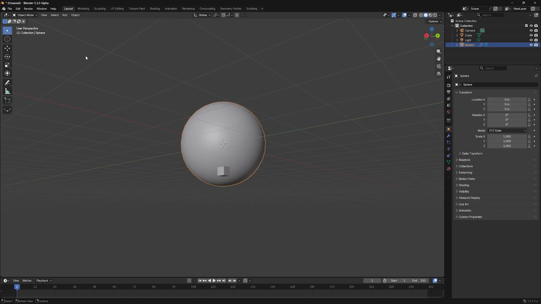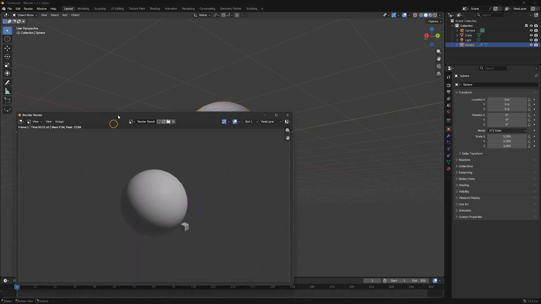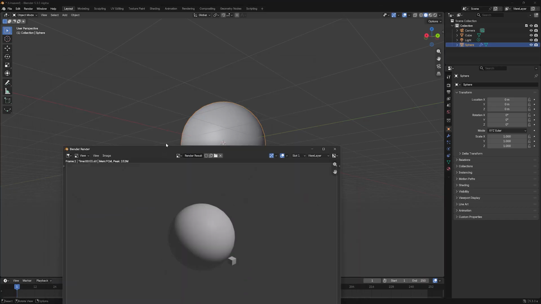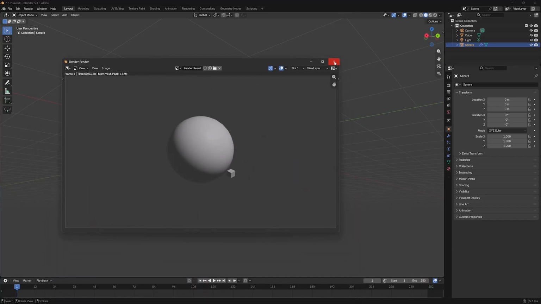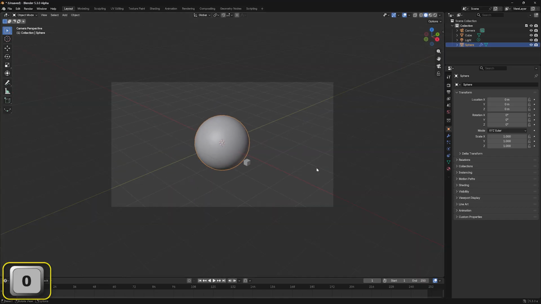Now we must create a picture from our scene, or, as it's called in 3D parlance, a render. To do this, we need to select Render in the main menu, and then Render Image. The first thing we'll notice is that the rendered image uses a different viewpoint from that shown in the 3D viewport. This is because the render uses the view from the camera that we hid earlier, and the 3D viewport has its own independent viewpoint. If we press 0 in the numpad part of the keyboard, the 3D viewport will show the view from the render camera. The part that will actually appear in the render is indicated by the lighter rectangle at the center.